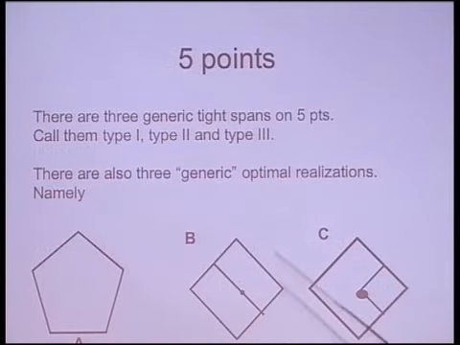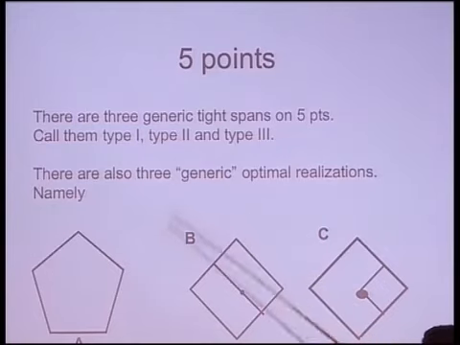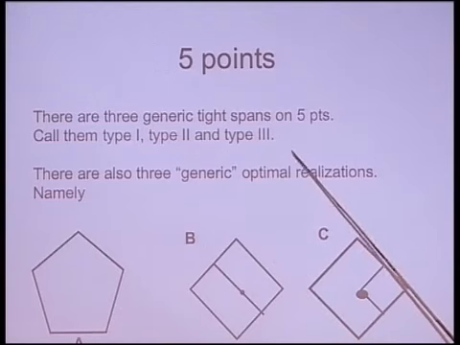So the first one goes to A, the second one goes to B, but sometimes this part is flipped 90 degrees, so sometimes it's like this one. And then you have type 3 going to C, and that is this one. So type 1 goes to A, type 2 goes to B, which maybe is sometimes flipped. But type 3 goes to B and C, so that was the surprising part of this.